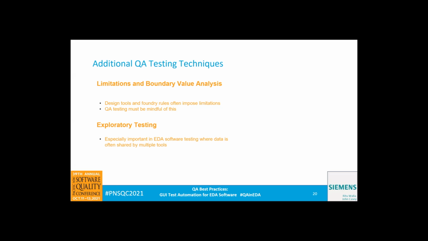But in addition to this, there are times when the third-party tool being integrated with the Foundry design rules contain their own set of value limitations, and these can be different between different vendors. Therefore, boundary value analysis requires these checks as well. For example, a layout design tool may have a limit on the length of a layer name, but not for the analysis tool. So your tool may not get a buffer overflow if a particular name is being entered, but exporting the design from the layout tool might. QA testers must be mindful of these and run any changes through the entire design flow before approving it.